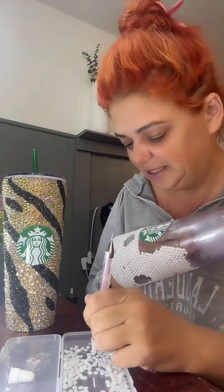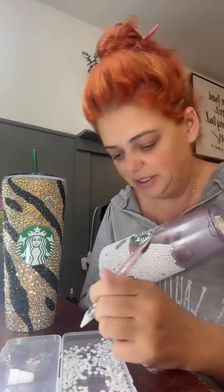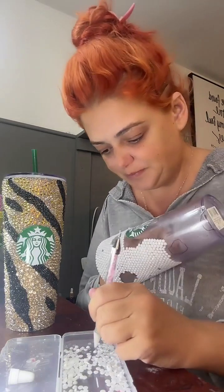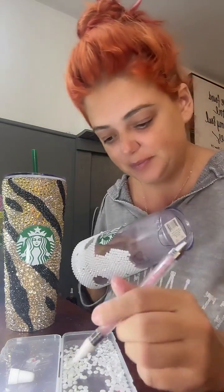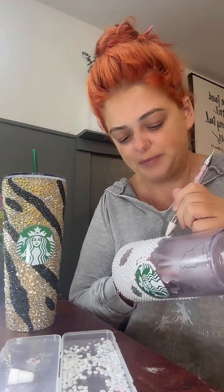Which one should I do next after I'm finished with this? Then I might do the pink one. What color should I do after that? I need ideas, because I want to make some stock, probably. When I get busy, they sell really quick.